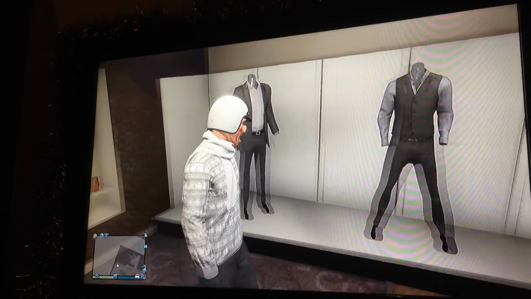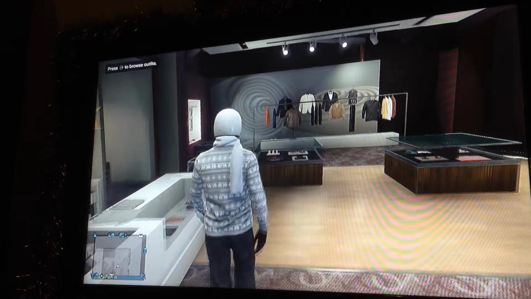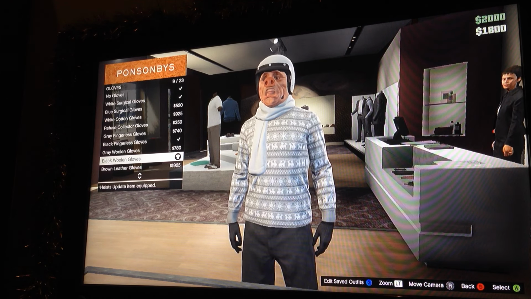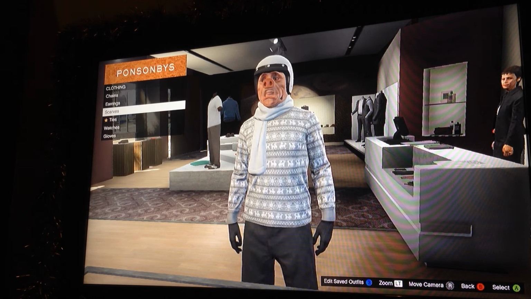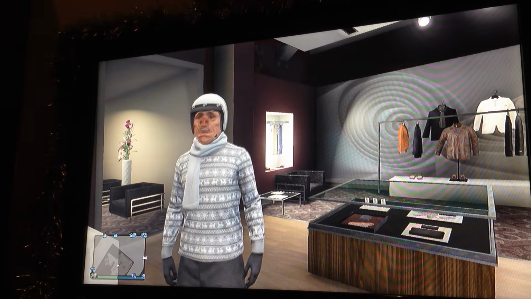Once you've done that, you want to head over to accessories, and once you're in accessories, you want to go to gloves and get the black wooden gloves. Once you've done that, you want to go to scarves and get the white scarf. And once you've done that, you want to equip the piggy mask gun.